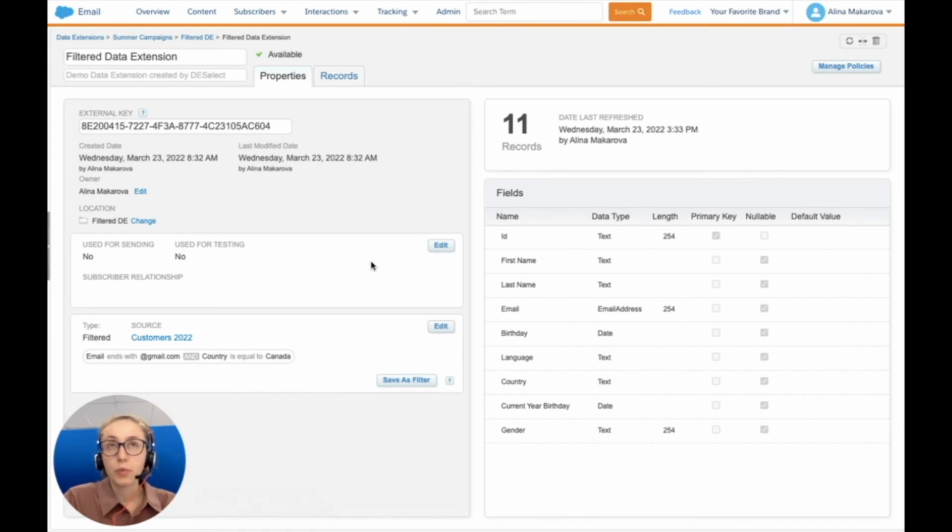Alternatively, of course, you will need to write SQL queries that allow more freedom in segmentation. But if you wish to still have the user interface of drag and drop, very visual and easy to understand and fast to create, as you may have seen, it only took us a couple of minutes to create this kind of data extension, I recommend you have a look at our solution DESelect Segment that has a very similar user interface. It's also a drag and drop solution, but it allows you to create more advanced, more robust segments using drag and drop.